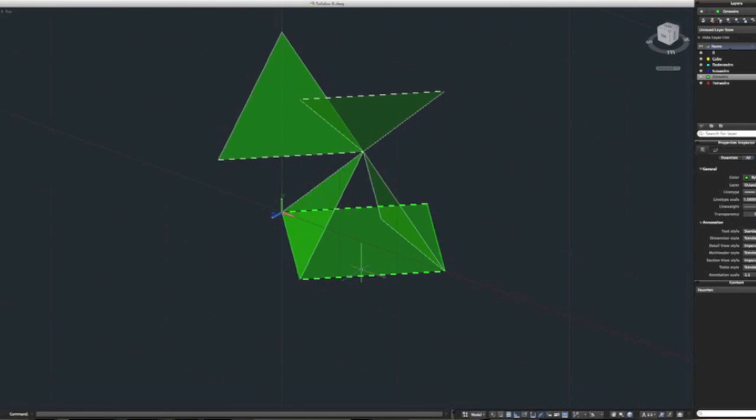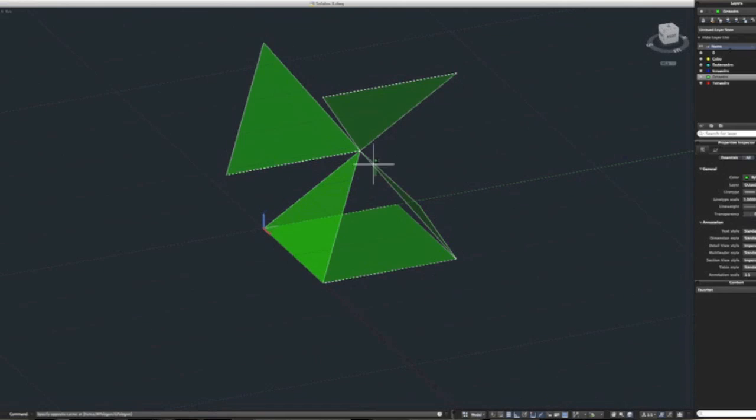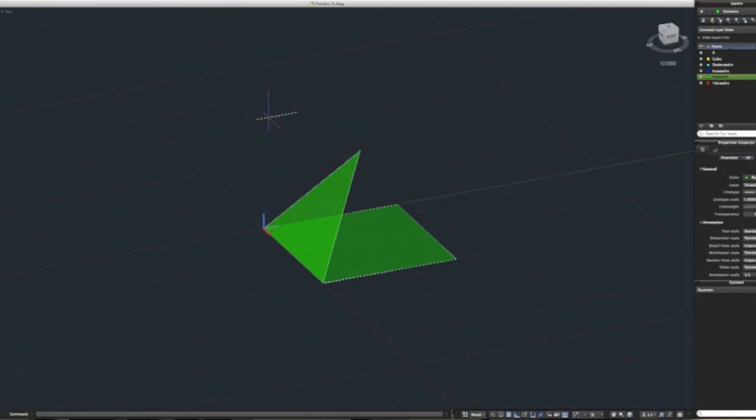Always remember when you're trying to do an array classic to make sure you are using the right grid. In this case, I need to put my UCS axis into the world preset, like that. Now we can get rid of these, which we do not need.